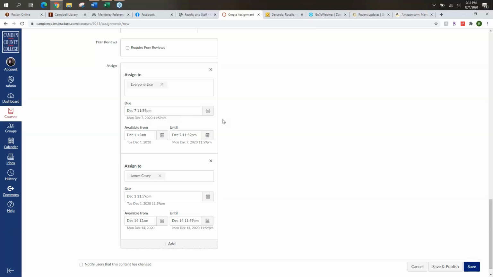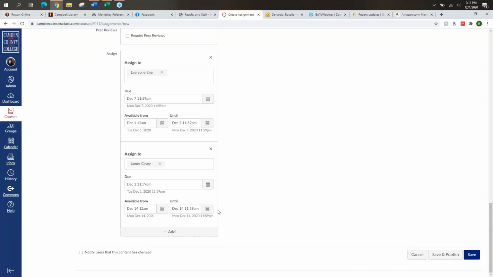It removes everyone's work and it removes their grades from the grade book. And then, of course, people panic because they don't know what happened. So we can retrieve that by putting this information back in. However, it's best to just leave it to begin with and click that add button. And then again, if I had another student who had a circumstance, I could click the add button again and give that student another time frame as well.